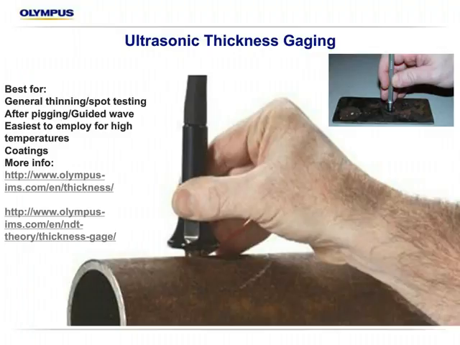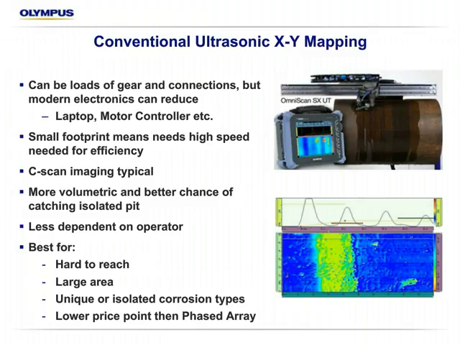So let's look a little bit further at ultrasonic mapping before we move on to phased array. We talked about most of this already, but key points: that small footprint means in order to be a really efficient NDI technique, if we want to cover large areas like storage tanks and vessels, we have to move at very high speed. Typically the imaging we're seeing there is a thickness C-scan as shown here. It is really good that we can get very high resolutions. Typically they're set up for about 1 millimeter by 1 millimeter volumetric resolution.